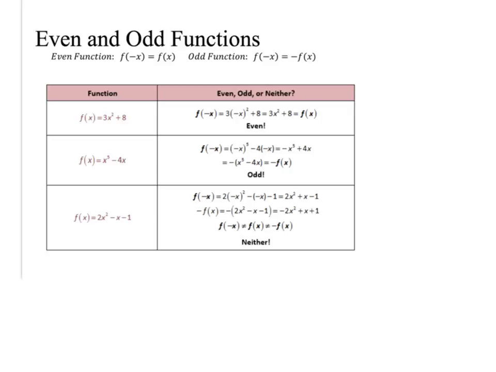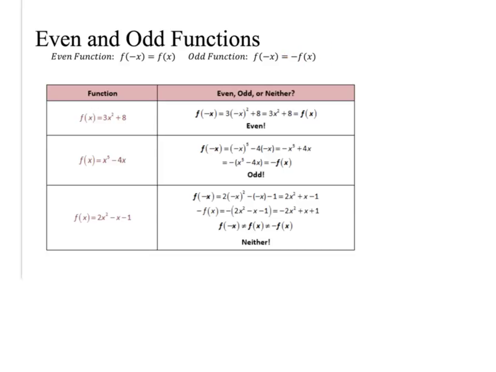Now if you notice, there's no difference when we do that. We end up with the same function. Even though we substitute negative x in for x, we still get the same function afterwards. And when that happens, that's called an even function, and you are going to get a graph that has a single line of symmetry. So even functions are when you substitute negative x into the function and you still get the original function. Odd functions are when you substitute negative x in, and instead of getting the original function, you get its negative form.